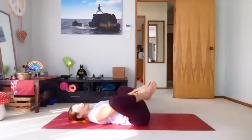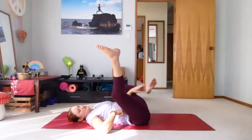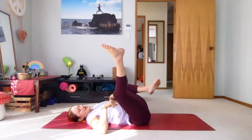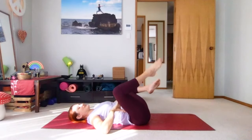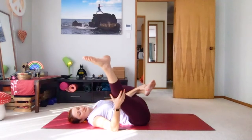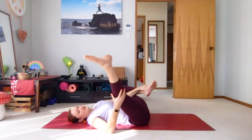Now just release the right leg and float it open about to the diagonal. So the thighs still stay symmetrical to each other, so they're still in the same position. Hold on to the leg wherever it's comfortable, so you can prop it wherever you like.